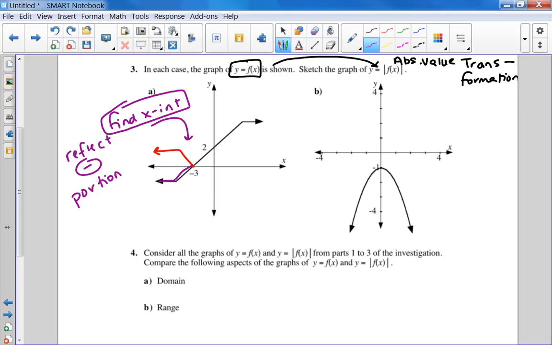every single part of this graph is negative. So when I do the absolute value transformation of this graph, all of it gets flipped. And again, you have this mirror line, right? Do you see how there's a gap between the mirror line and the start of the function? So you need to include that gap here, and there it is.